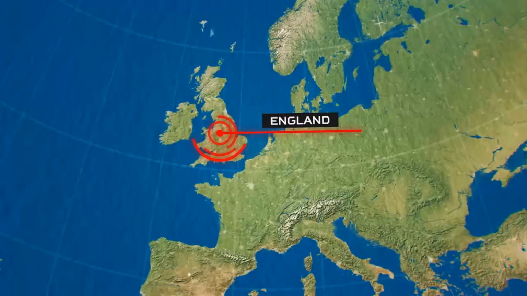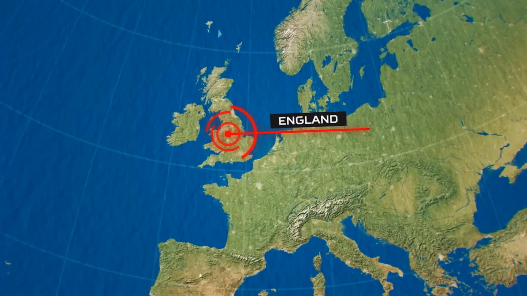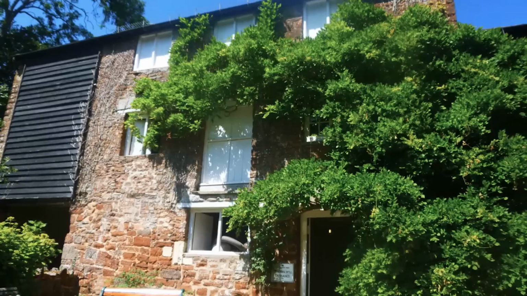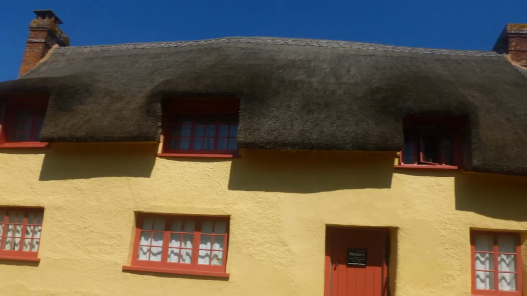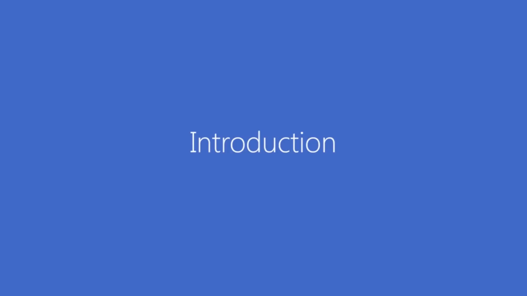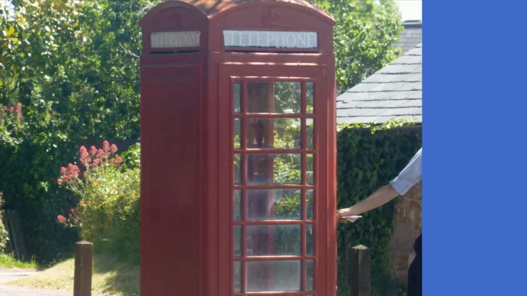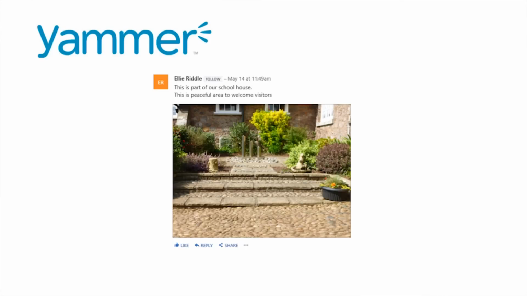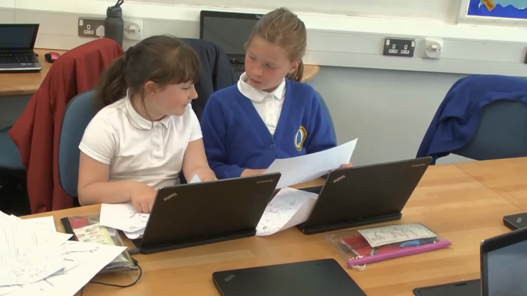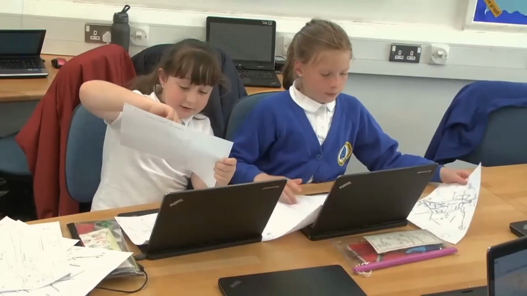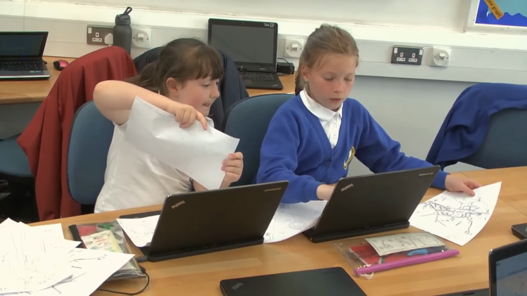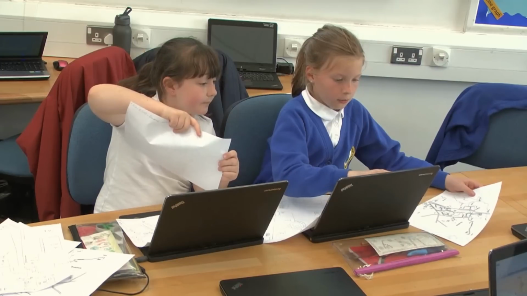In the previous video, you were presented with a synopsis of Anthony's unit of work that created a photographical representation of his school and local community. In groups of 4, the children took photos of their local area and shared these on Yammer with children from around the world. This video is also based on this unit of work, but it examines how students in Anthony's classroom use ICT for learning in knowledge construction.